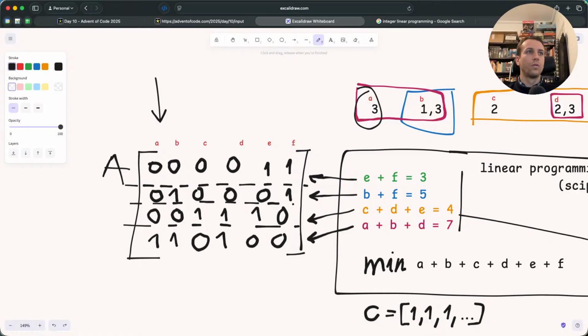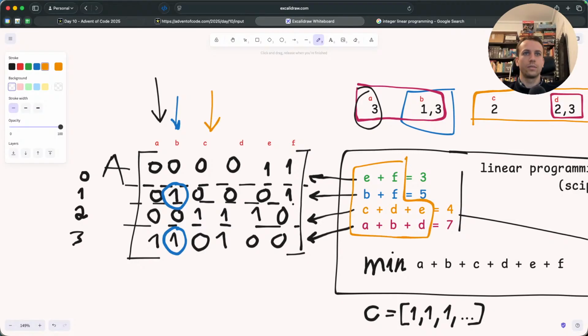So you go to row 3, and the indices are 0 based, 0, 1, 2, 3. You go to row 3 and you put the 1 here. For button B, you see the 1 and the 3, so you put 1s in those positions, the 1 and the 3. So you can also go column by column. So there's two different ways of building the matrix. I think column by column will actually be easier than using the equations.